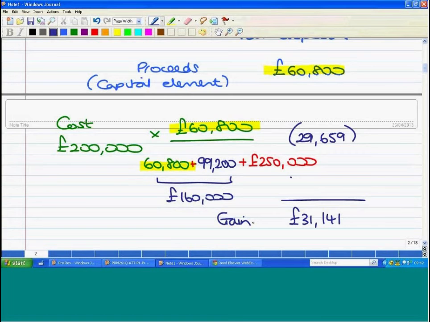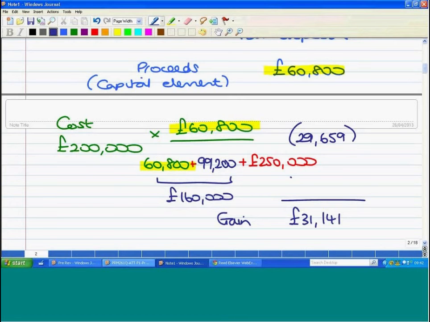Now, if some of you are getting confused in terms of when you would use your lease percentage table, we obviously have our lease percentage tables on page 6. The lease percentage tables are purely used when we have the grant of a short lease out of a short lease or the sale of a short lease. So everything in that question has to be around a short lease for us to pick up page 6 of our tax tables and use those lease percentage tables.